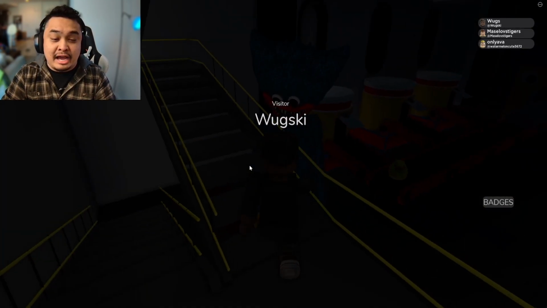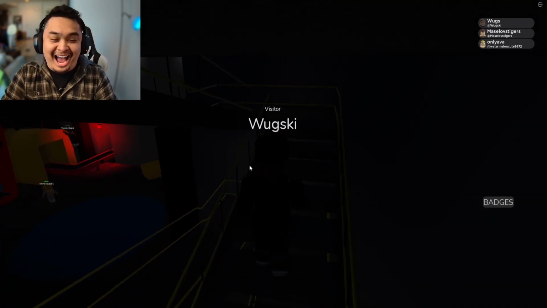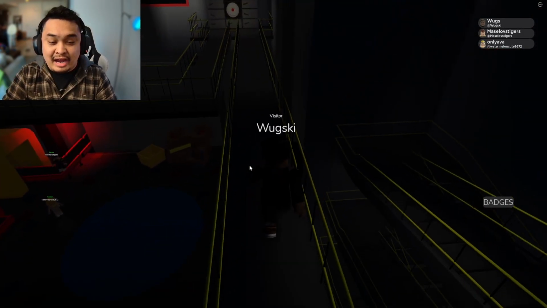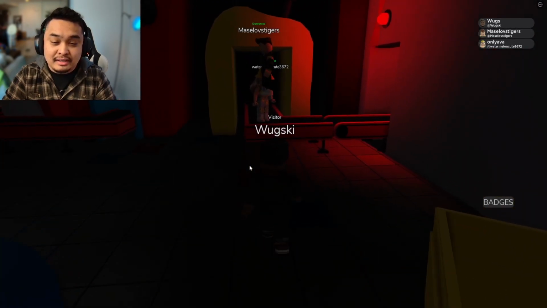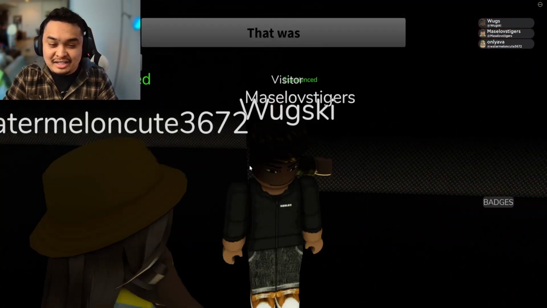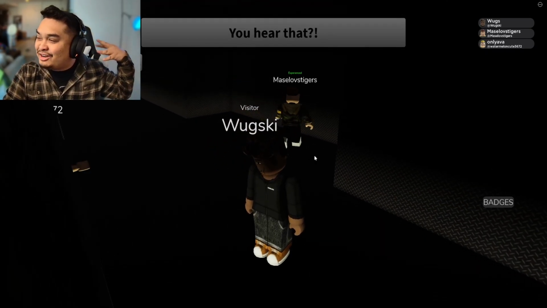Oh my god, it's coming! Ah! Up here. You can't grab me up here. Where am I supposed to go? Oh, we gotta go in there. All right, come on. Let's go. Where'd Huggy go? That was close. Guys, I was freaking out for a second. You don't even understand. I felt like he was, like, grabbing me.